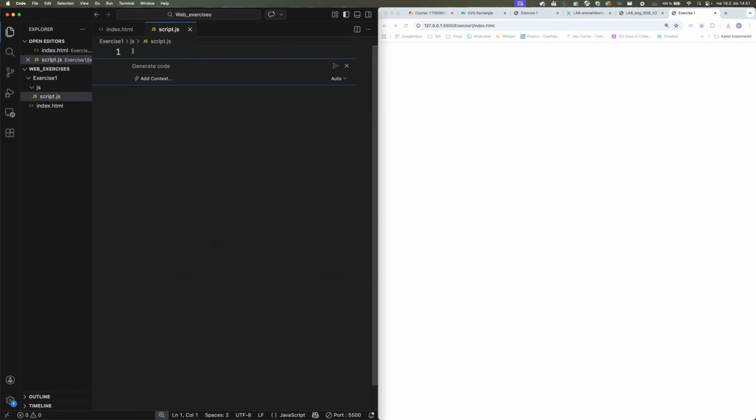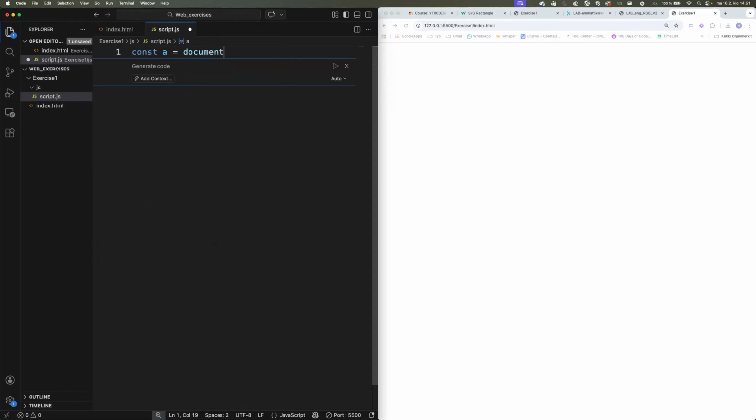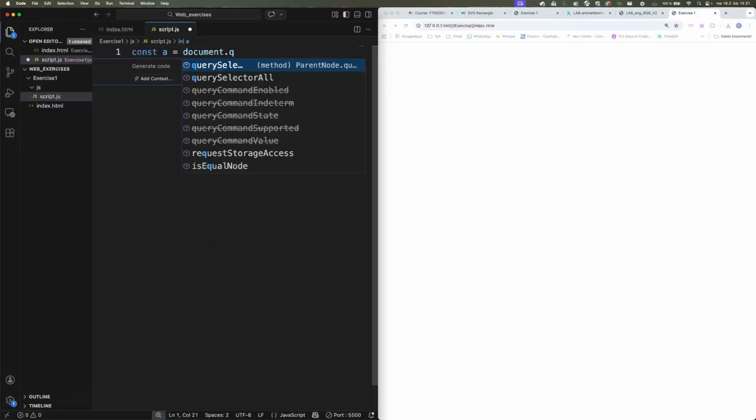So if I'm saying const, this means constant. I'm giving a name for this div tag in this code, and I'm calling it simply A. This is the name for the information. And that is something that can be found from document, which means the HTML page. And I'm using this kind of querySelector.